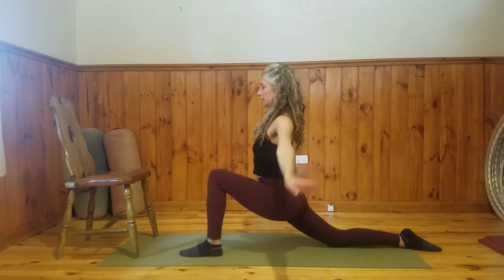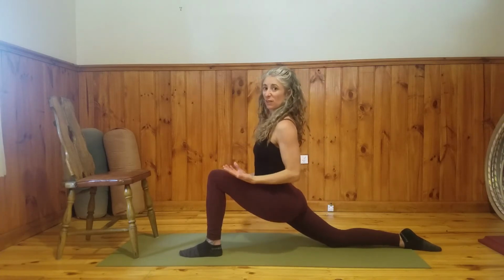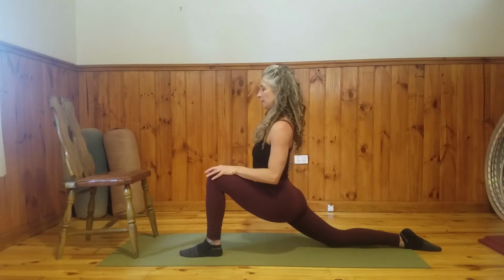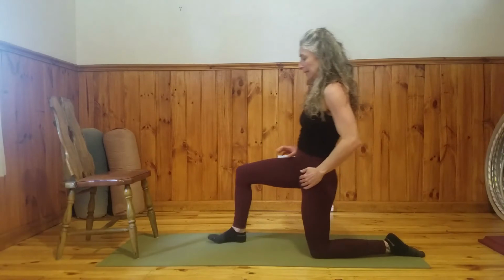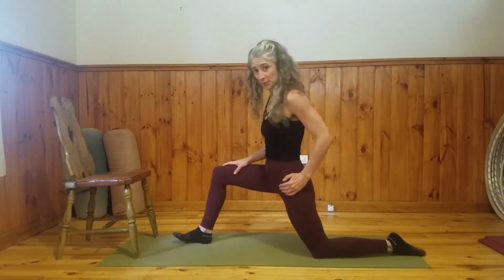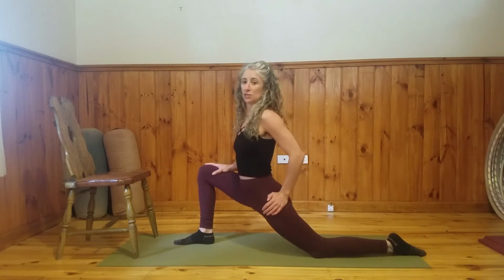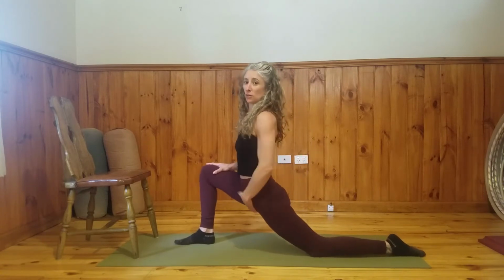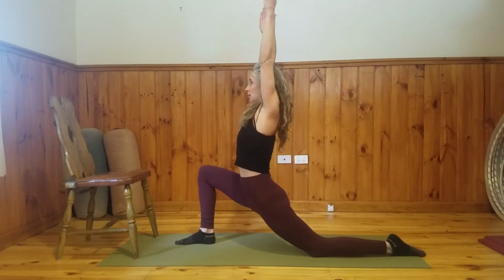And releasing that one, resting down again, and just have a check in, see if you feel like you're already a little bit more open in the hip flexor. And swapping legs. So first, finding our lunge position, foot straight under the knee, adjust as much as you need to so that you are pushing your hips forward as much as possible while keeping the foot under the knee, stretching up.